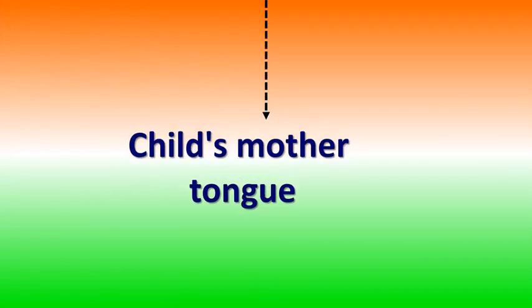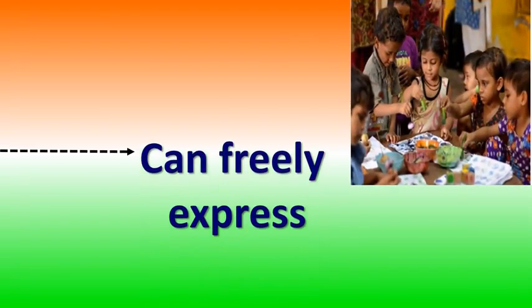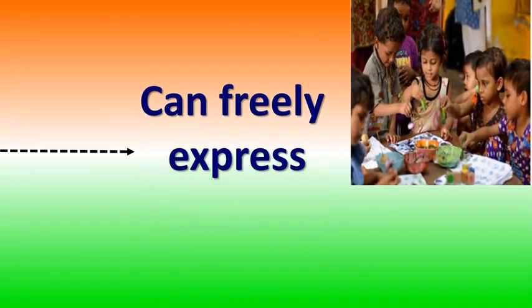They were of the view that education must be imparted in the child's mother tongue, and should be connected with the child's social and cultural environment, and the community should be actively involved in the learning process. Since language is the true vehicle of self-expression, a child can freely express its thoughts in its mother language.